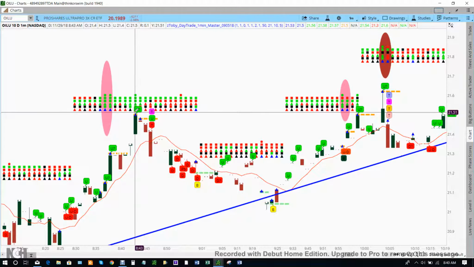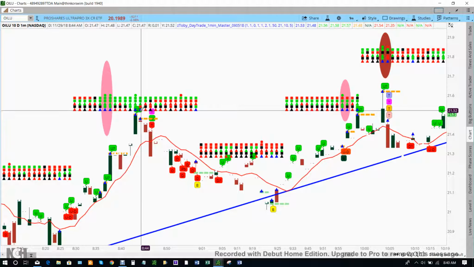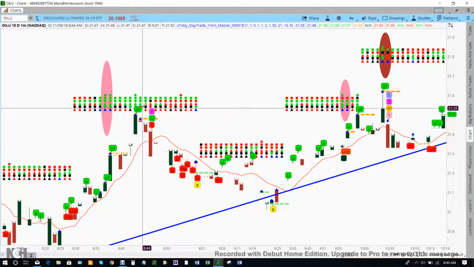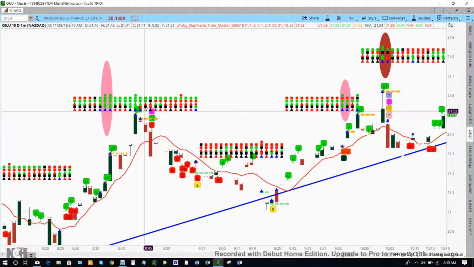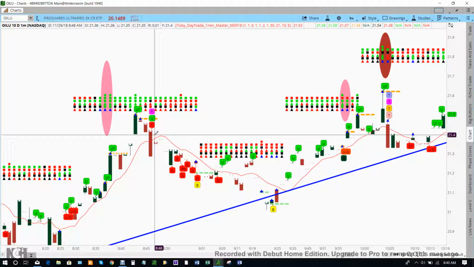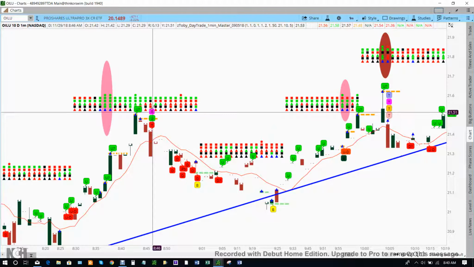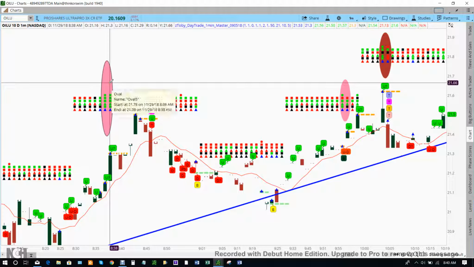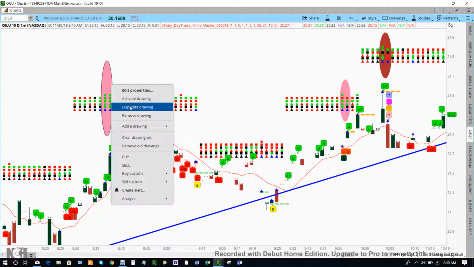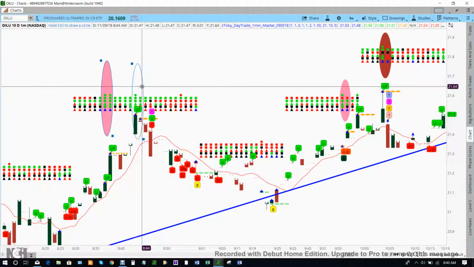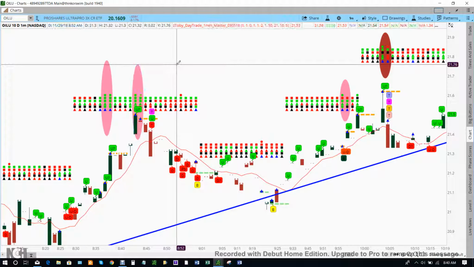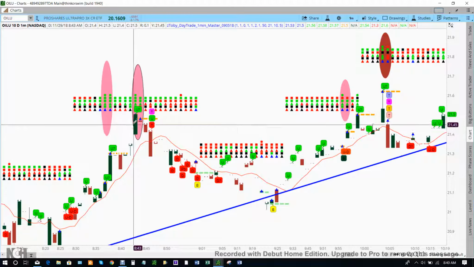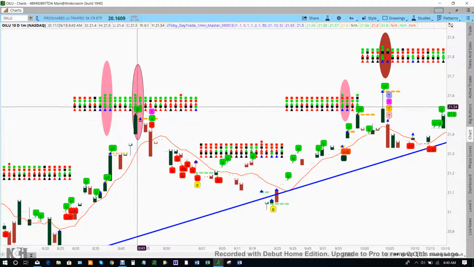There's two blue triangles here and a red one. That tells you it's going to go down. So this might be a good place to get out right here. And notice there's a whole bunch of tops. Anyways, I could go duplicate and bring this over there. So that would be probably a good place to get out, right in here.